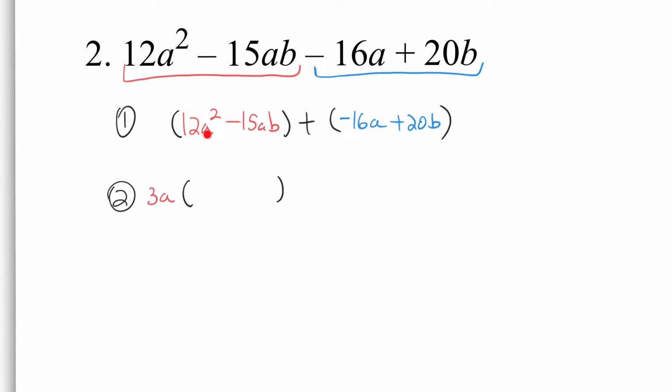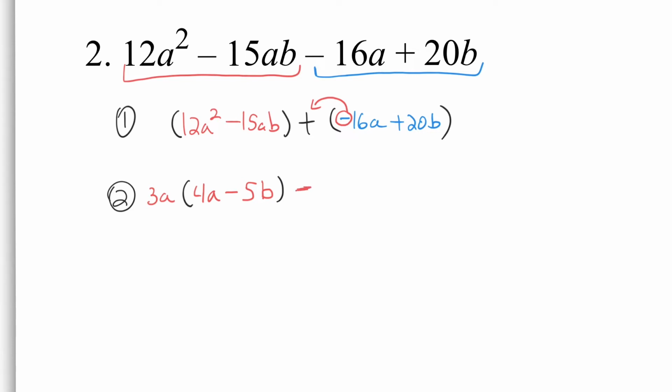When you take out an a, for the first term, first you divide. 12 divided by 3 is going to be 4. And you keep 1a inside the parentheses because you took 1a out. The second one will be negative 15 divided by 3, that'll be negative 5. You took out the a, and you keep the b because you didn't factor out ab, so you bring down the b. For the second binomial, first of all, there's a negative in front of the first term, so we need to factor out the negative. And when you multiply by the positive outside the parentheses, negative times positive is going to be negative.